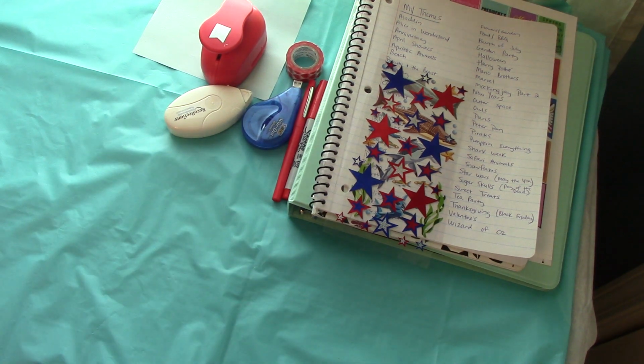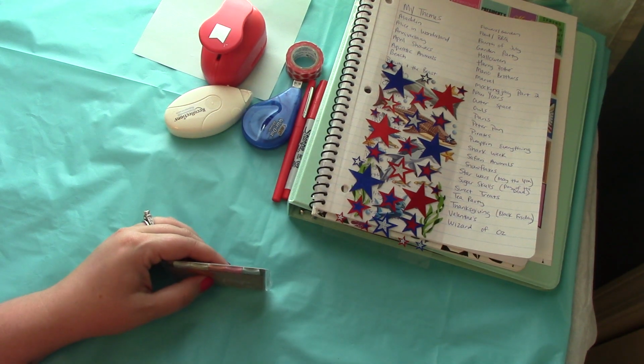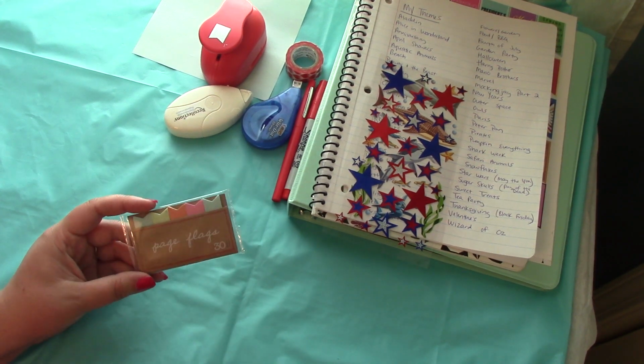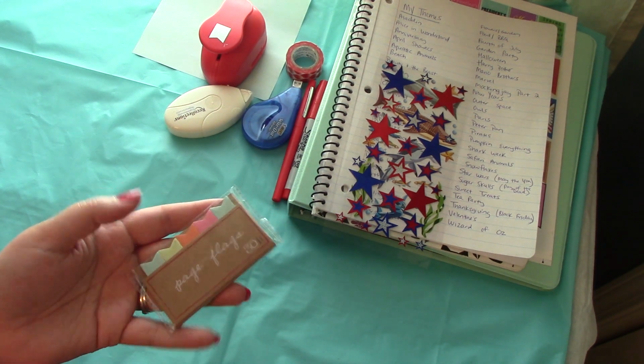And one of my favorite things for going throughout the planner are little types of flags. You can find flags at dollar stores. Kits, of course, with school stuff around the corner, you're probably going to be able to find some cool stuff. You can get it as decorative and pretty as you want, or as basic as you want. I know you can get white ones or neon ones.